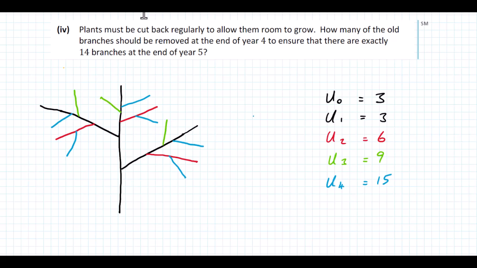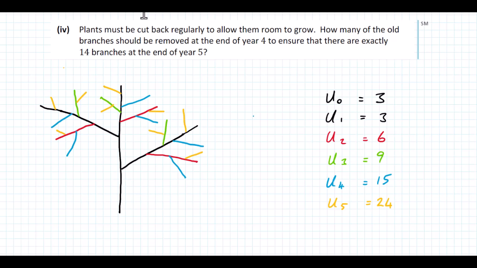So I've just copied the diagram from the previous question, and we're going to look at U5. And U5, then we just got to add branches to everything except the blue branches. So we're going to end up with an extra branch here, an extra branch here, an extra branch here, here, here, here, here, here, and here. So that should give us a total of 15 plus 9, which is 24. Let's see, 1, 2, 3, 4, 5, 6, 9, 10, 11, 12, 13, 14, 15, 16, 17, 18, 19, 20, 21, 22, 23, 24. So we do end up with 24 here.